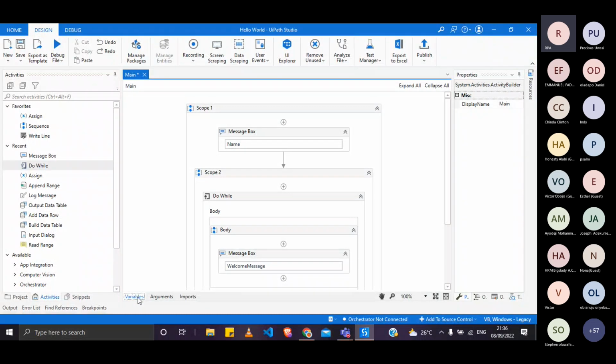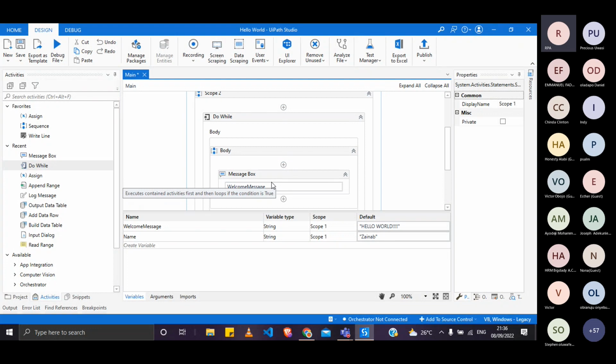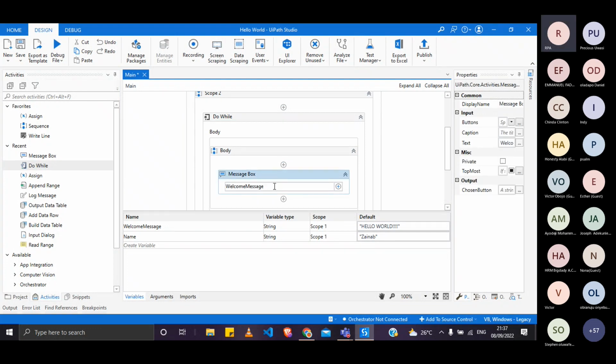Now, our two variables in this case, that is welcome message and name, have the same scope. That is scope 1. And scope 1 happens to be this large one, as I named here. In the case where we are working and we don't want whatever is in scope 2 to access scope 1, let's look at this now.